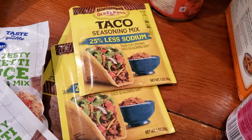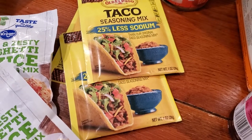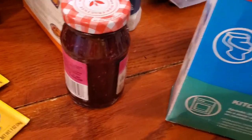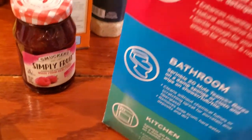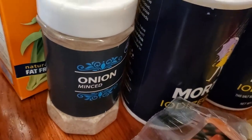It's taco seasoning, but it was pretty inexpensive and I like that it's 25% less sodium, which is the reason I've been making my own. This is one of the kids' favorites — Simply Fruit. Likes all the flavors except for anything orange. Minced onion — those are going to be good in a pinch if you can't get your hands on fresh onions.